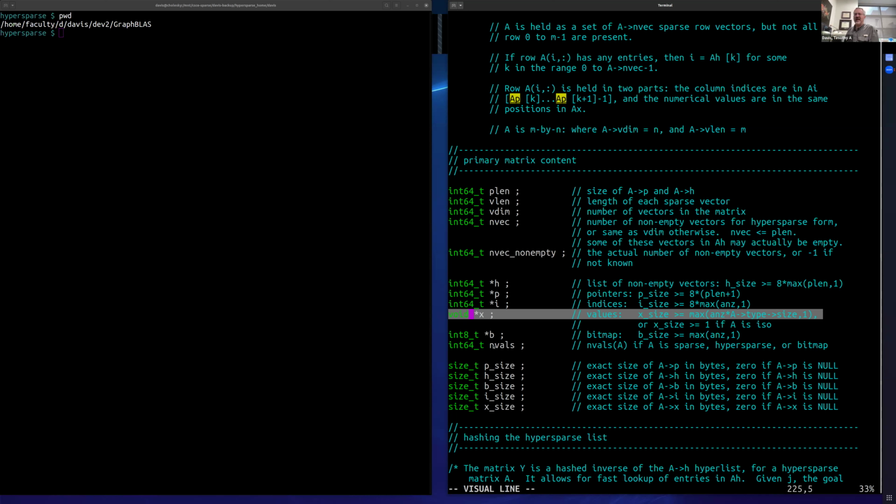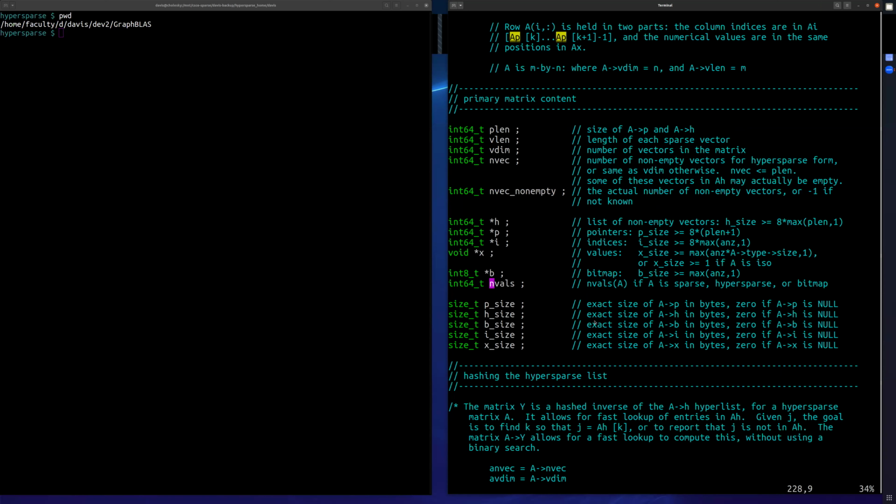But that makes this a little tricky. How many values? GRB matrix nvals of that. I have to return like uint64. I overflow. If you ask how many entries are in a 2 to the 60 by 2 to the 60 full matrix of all equal to 1, I have to return infinity. I have to return uint64 because I've overflowed. I have an indicator that says, hey, it's really big, and I can't actually tell you. It's going to be like 2 to the 120, right? Yeah, exactly. It's got 2 to the 120 entries in it. And I can't fit that in a 64-bit number.